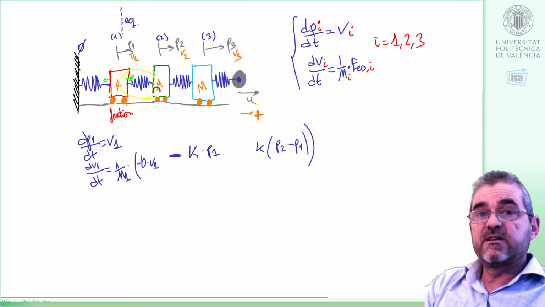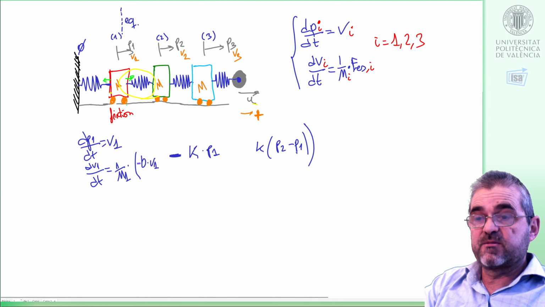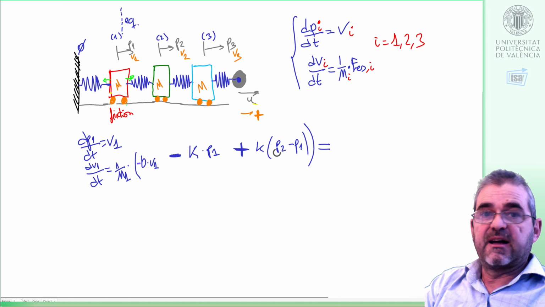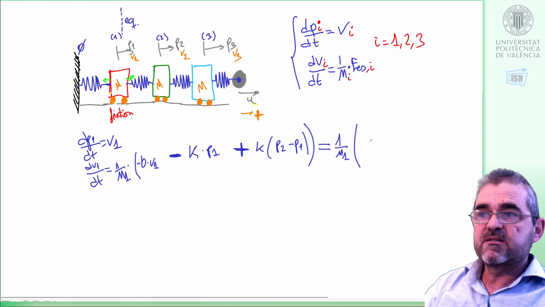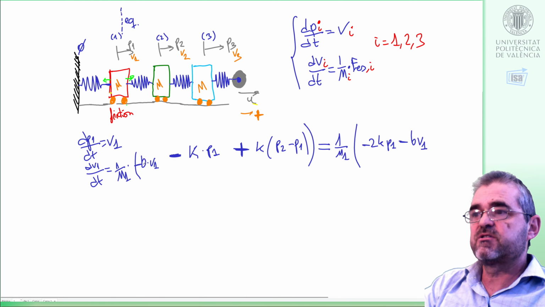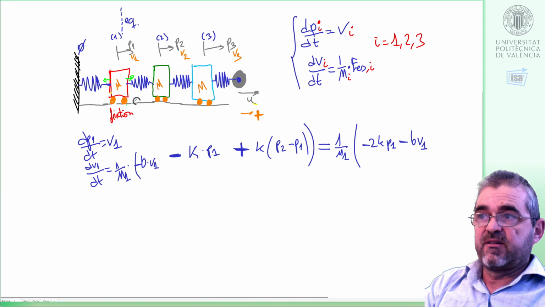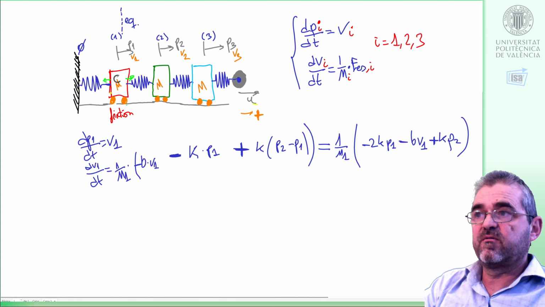Now, if we think of the right spring, then if we move P1 towards the right, this spring should also push in the left direction. If it's in equilibrium, an increment of P1 in the positive direction should give an increment of the force in the negative direction of this spring. So the overall coefficient of P1 must be negative, and as we have a negative sign here, we do not need to change it. This is the correct writing of the signs of the springs. Carrying out some operations, we can say that the spring equation is this. There is a minus here, because if P1 is positive, then friction goes in the negative direction. Then there we have the equation of the first mass in red.